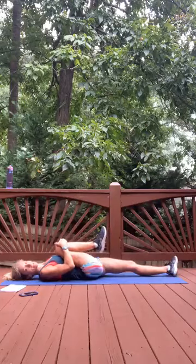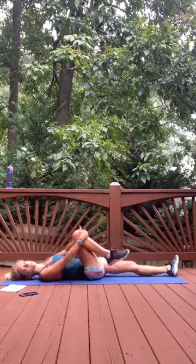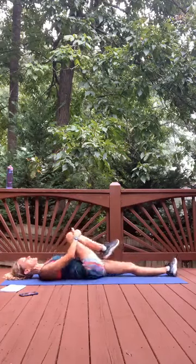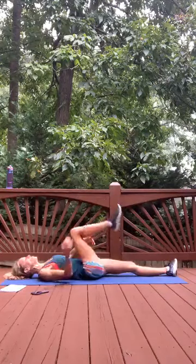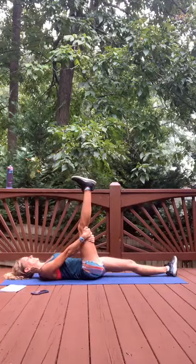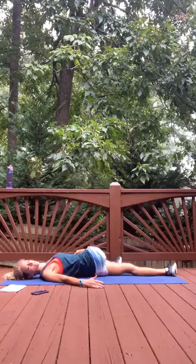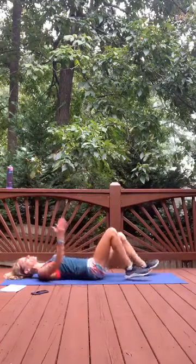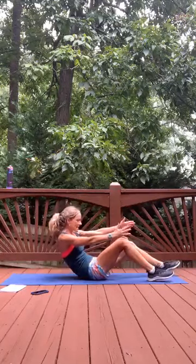Opposite leg comes in, give it a little hug, release the hug and rotate it inside the hip joint. Now the opposite direction. I hear ya. Straighten it out, pull behind the knee. Take it across your body, lay it all the way down. Keep those shoulders pinned to the floor. And bring it back up to neutral, both arms above your head. Roll yourself up one vertebrae at a time.